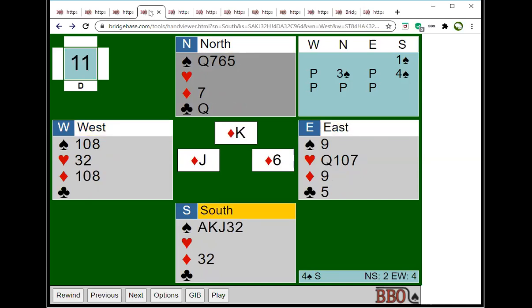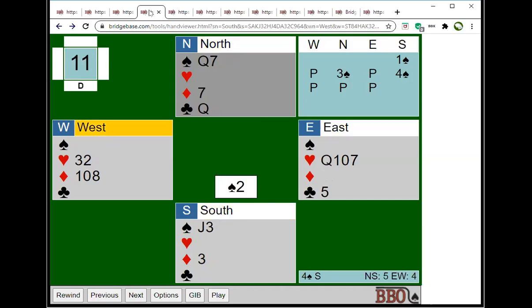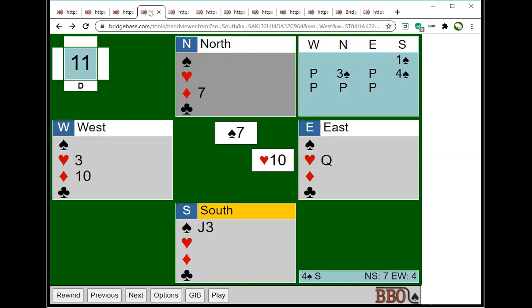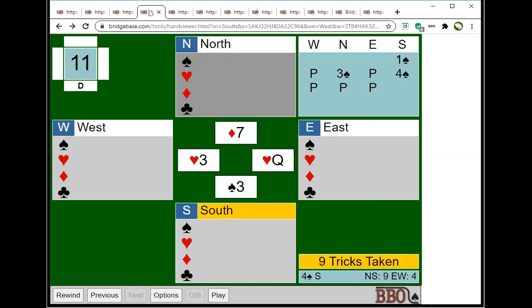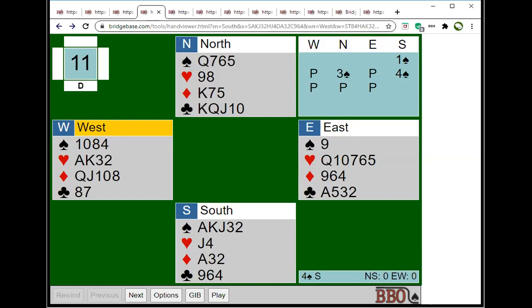Okay, so that was an example of a hand where it's safe to draw trumps first. We'll play this all through to the end, and we'll see that we'll just make our 9 tricks here. We'll go down 1, in other words. So this was an example of a hand where you can draw trumps first, and that's what you should do if you can. All right. Any other comments or questions?